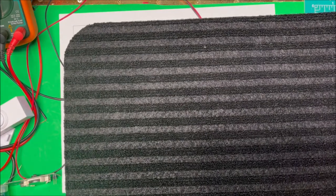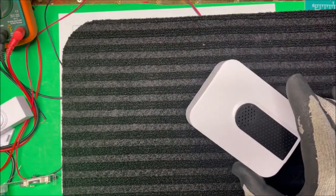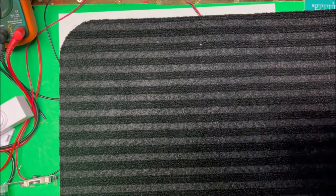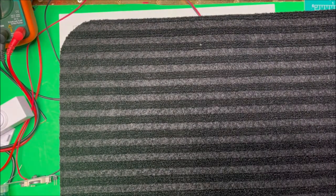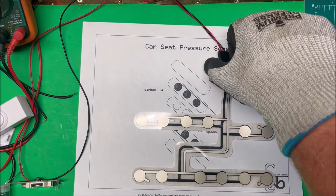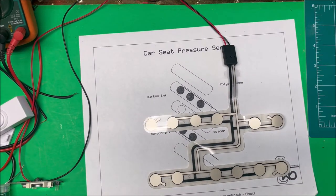The bottom side has glue on it, so it sticks down, and I'm going to put it underneath a floor mat coming in. There it goes already. This is the doorbell — I'll put that up there, and when somebody comes in and steps on it, the alarm goes off and gives me an early warning. Very simple little device — just a car seat sensor underneath the floor mat. Thank you.